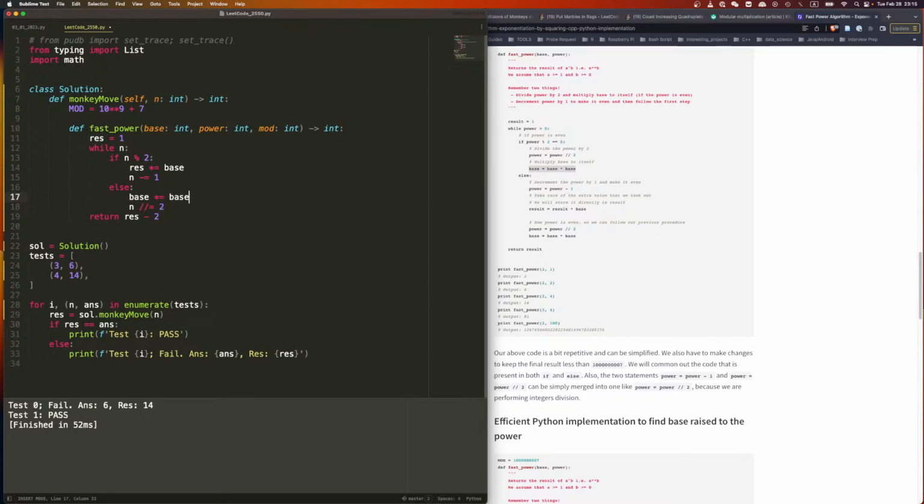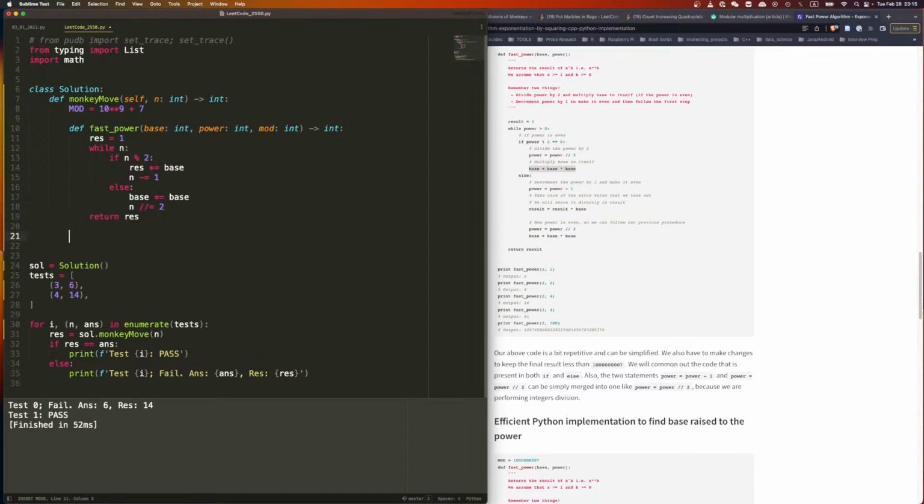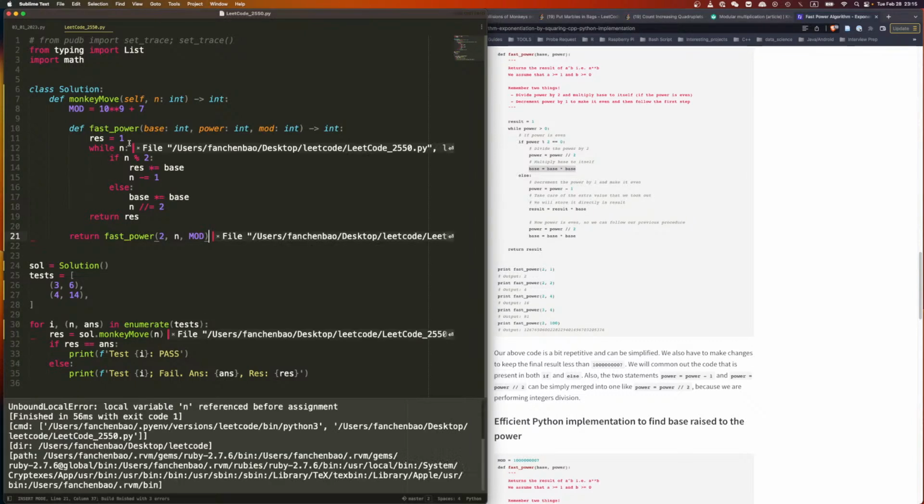We raise the base and n divided by 2. And then we return res. Fast power. Base is 2, power is n, mod is mod. Oh, there's no n.